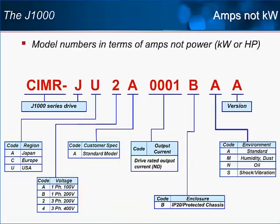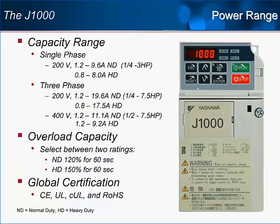For those of us that are familiar with Yaskawa's part numbering system, there is one major change with the new generation. Previous Yaskawa part numbers included the drive's power rating in the part number. Starting with the V1000, Yaskawa uses the drive's output current rating in the part number in place of the power rating. The current number will correspond to the normal duty output current rating of the drive.